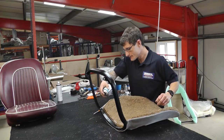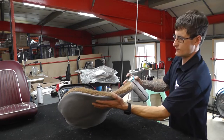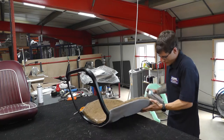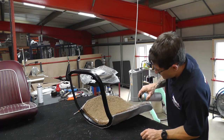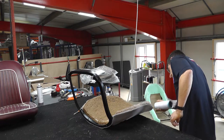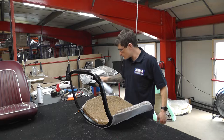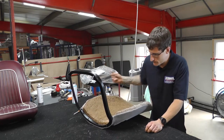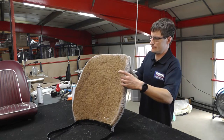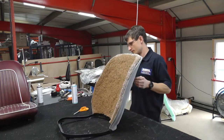Chamfer the edge down, so it disappears into nothing. A good little tip here by Tom: as you can see, he's just going to put some glue around the edges and then essentially fold that, so it's got a nice smooth edge. Remember when you're using the aerosol, use it in a well ventilated area.